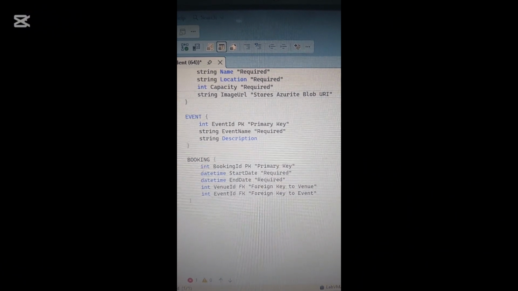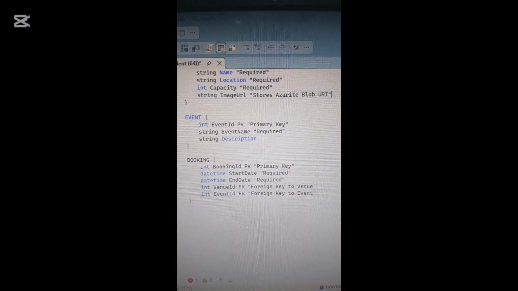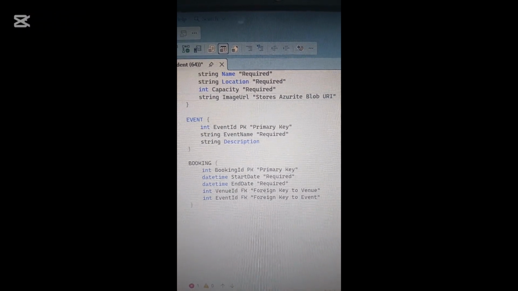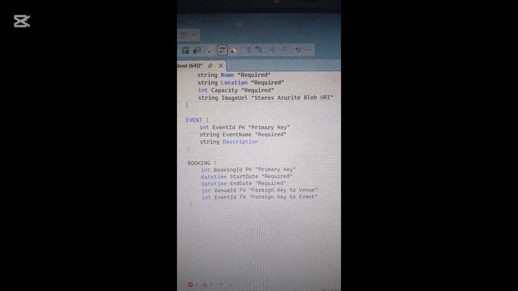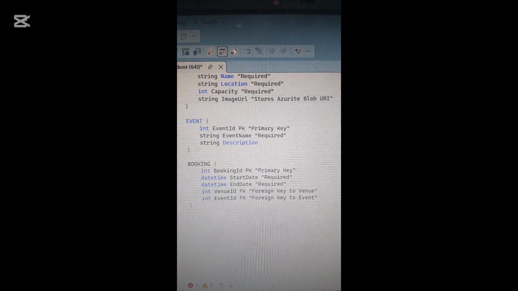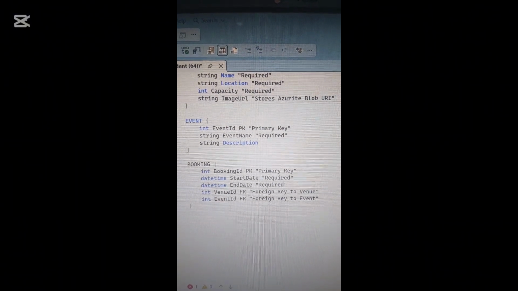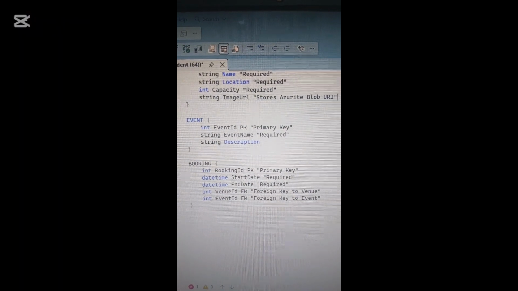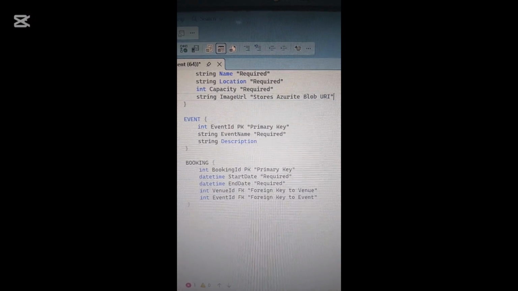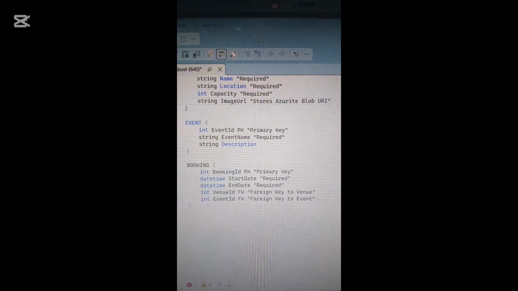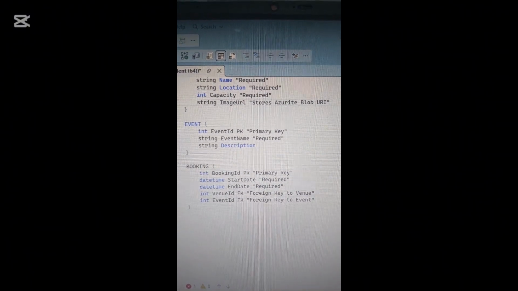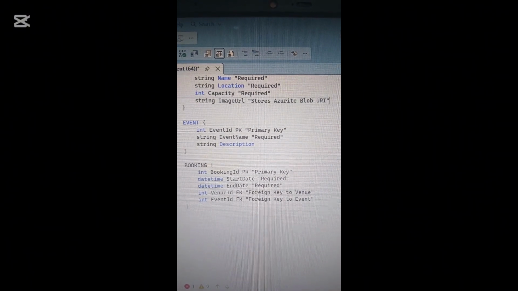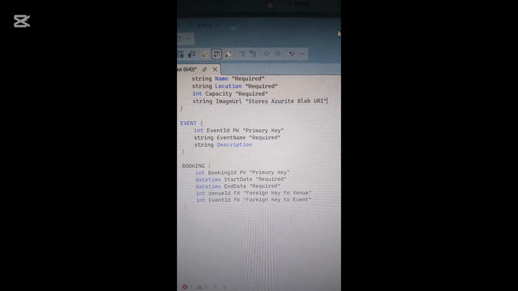Hello, my name is Leander Giftem Congo, student number ST10474154, and today I am demonstrating my part two for the EventEase venue booking system for the cloud development module. So the following professional workflow focuses on enhancing business logic and transitioning to local cloud emulation.